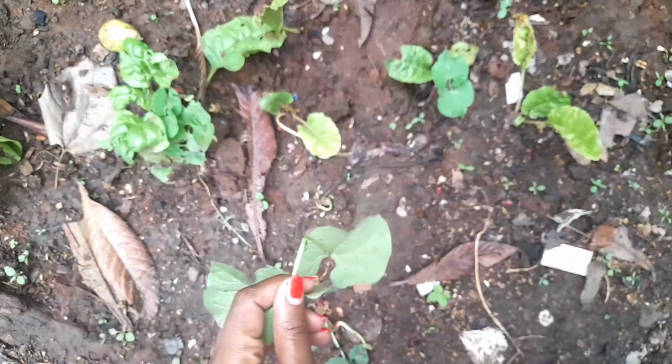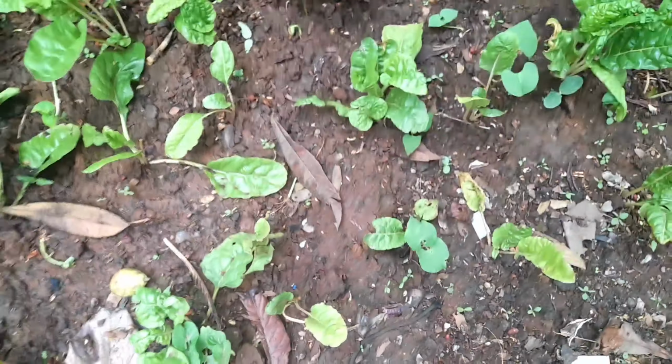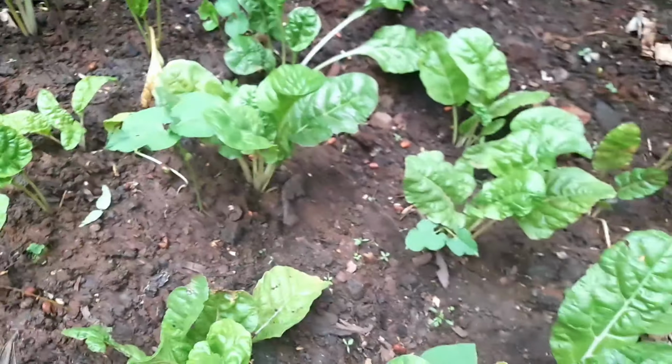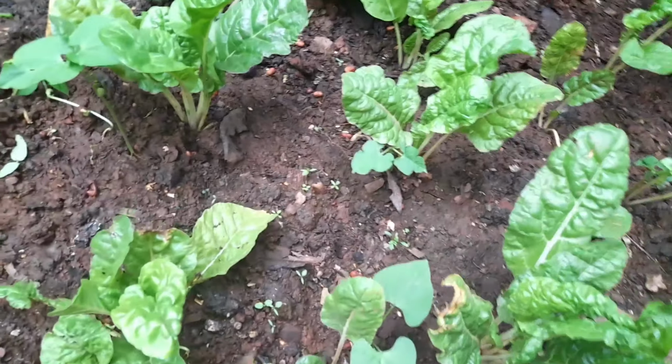Beans. When the seeds were poured here, you can see these ones, they started sprouting, like this one and this one. So I have to keep picking out beans and picking out these leaves, so there's a lot of work. But this is how it stands out.